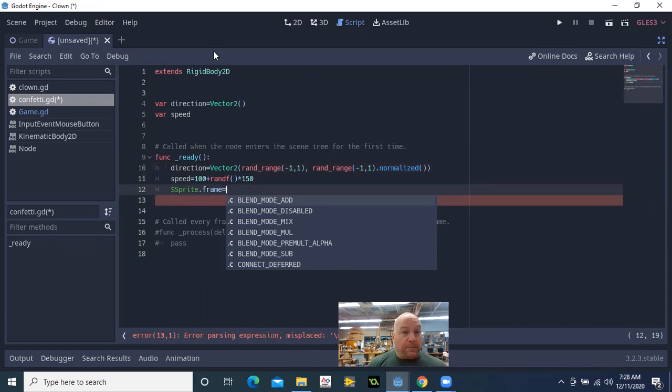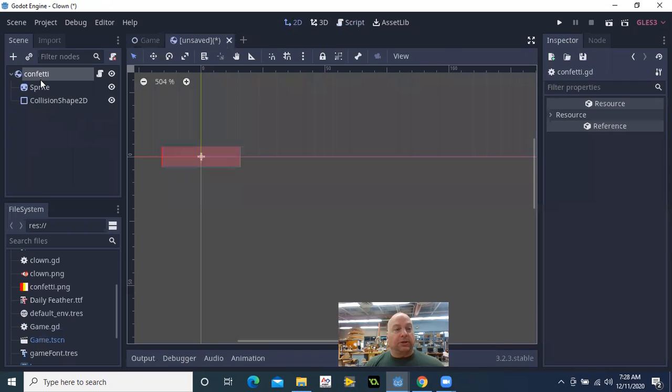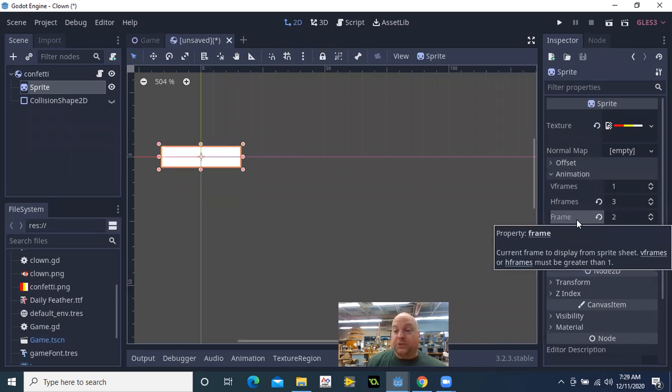So right now, if we go back to looking at this, so we've got the node sprite, our frame, the red is frame 0, the yellow is frame 1, and the whatever color that is, white probably, the collision shape is sort of blocking my view. So we can actually hide that if you ever need to.